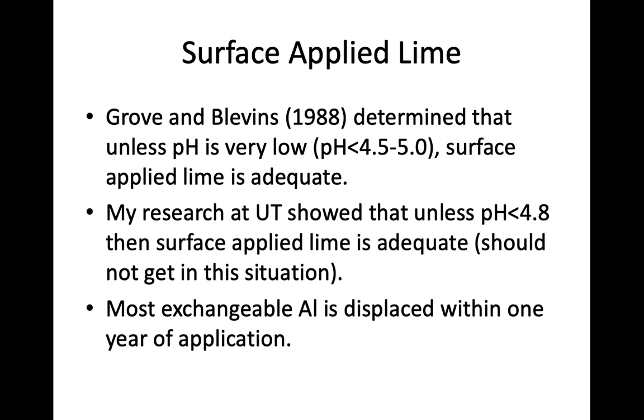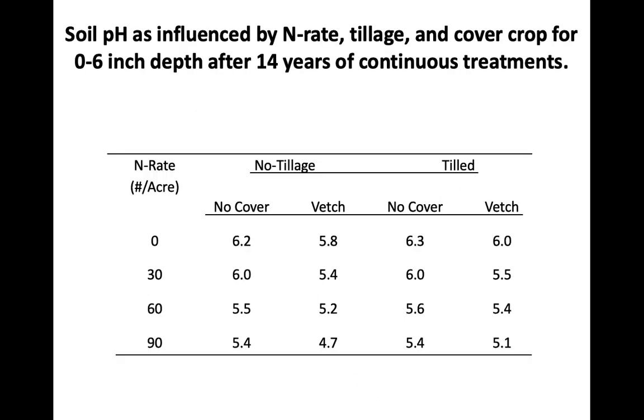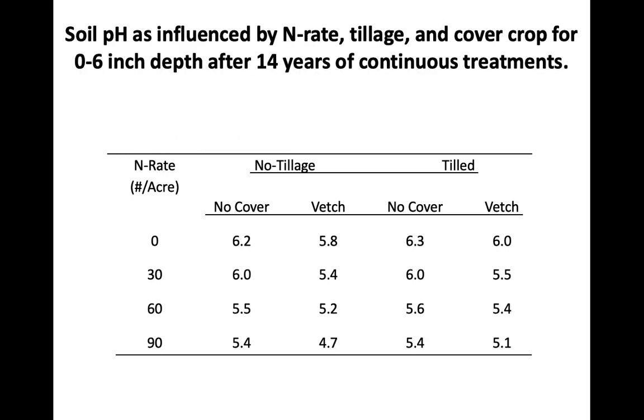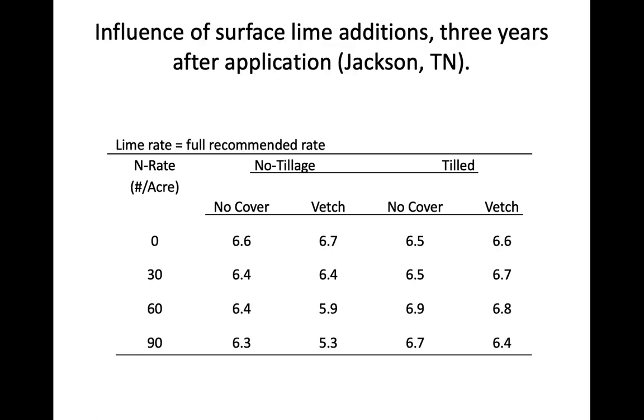Most of your acidity in no-till is at the soil surface because that's where you're applying your nitrogen. So apply your lime, neutralize that acidity. Here's the same thing I showed you before after 14 years. And then we applied the recommended rate of lime to each individual plot. So we had, let me back up here, 6.2 to 5.4, 6.6 to 6.3. We're shooting for a target pH of 6.5.